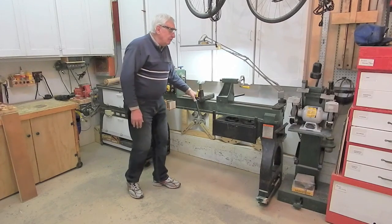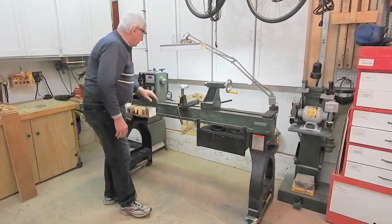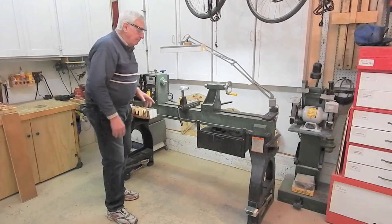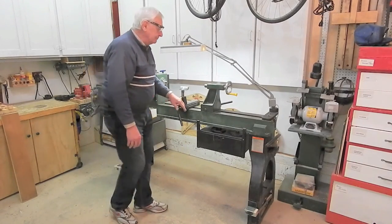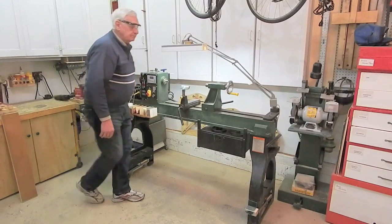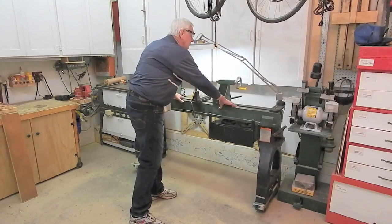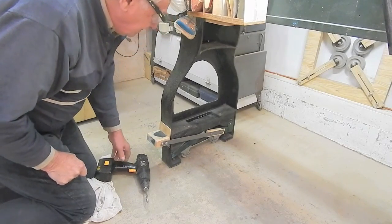But the subject of this video is the castors. I've designed the caster system for this lathe so I can quickly extend or retract the casters when I want to bring the lathe out for work. I've removed the four steel pads that were the feet under the lathe when I bought it and put rubber belting pads under each of the legs. Let me explain how this caster system works.